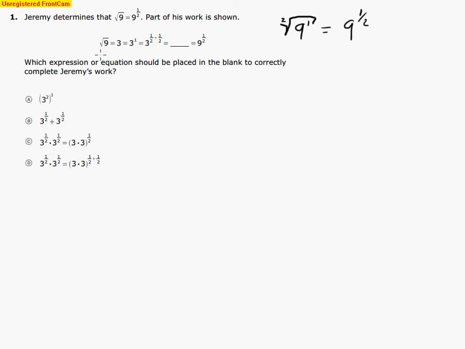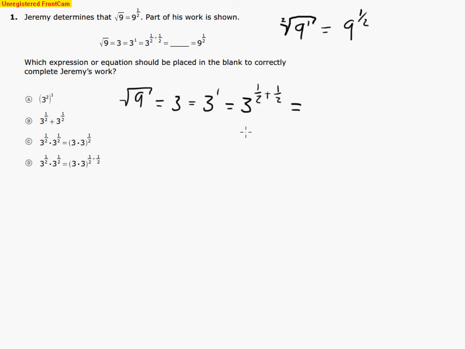But let's go ahead and check all of their logic here. Their logic starts with the square root of 9. We know that 3 times 3 is 9, so the square root of 9 must be 3. I know that anything without an exponent has that exponent be a hidden 1. I want this 3 one time. Then I know that anytime I have a 1, I can break it up into 1/2 plus 1/2. And here, this is where we get left off.